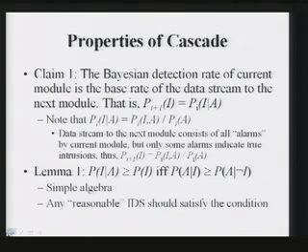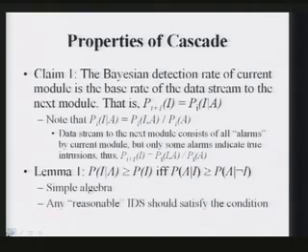And to see this, you can easily prove this, right? Because you can rewrite the Bayesian detection rate as the probability of a data being both produced by the IDS as an alert and also an intrusion, divided by the probability that this data is also produced by the IDS as alert data, right?